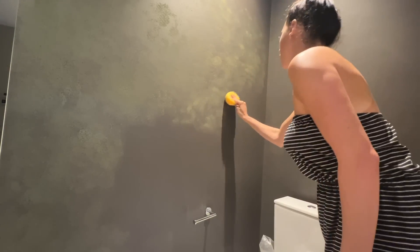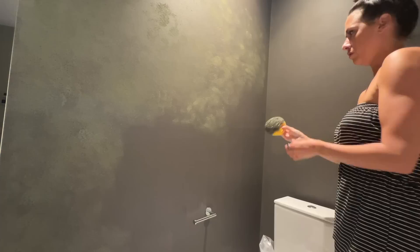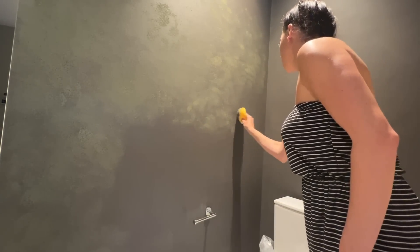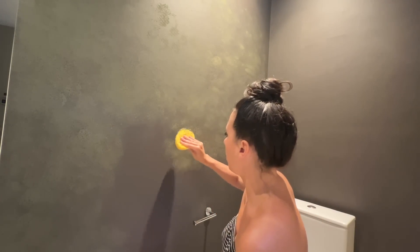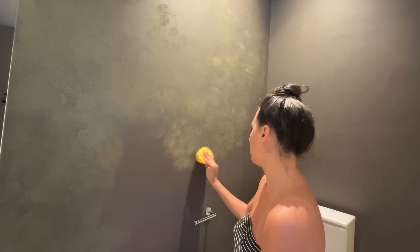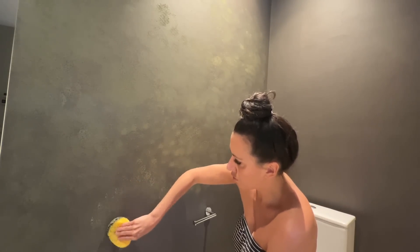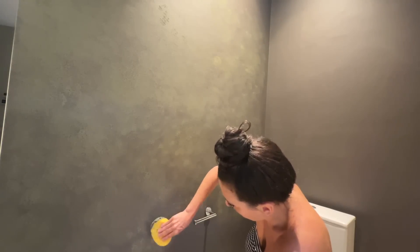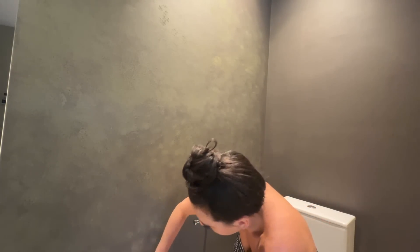I kind of just dabbed in little circles — again, don't drag the sponge if you're doing this. Keep the texture going, little circles right up into the corners. The corners and nooks and crannies are definitely the hardest because you've got to get the sponge right up there without it looking weird. The trick is to not create a flat line — go in and out, let the curve kind of undulate so it's not perfect. Organized chaos, as I always like to say.